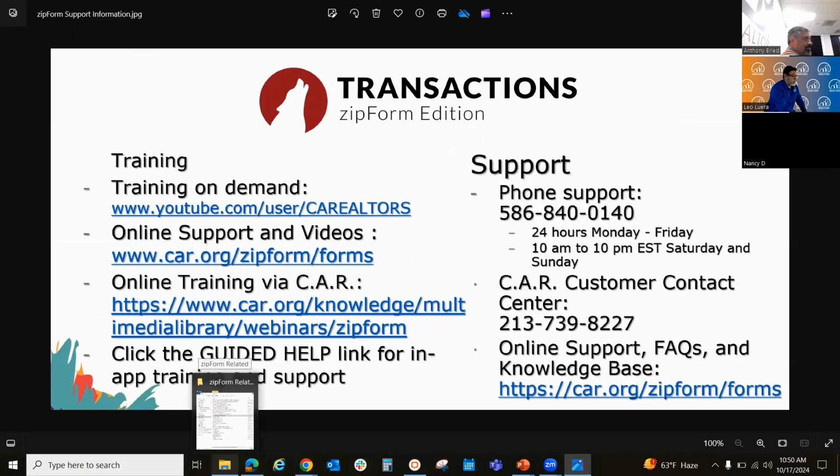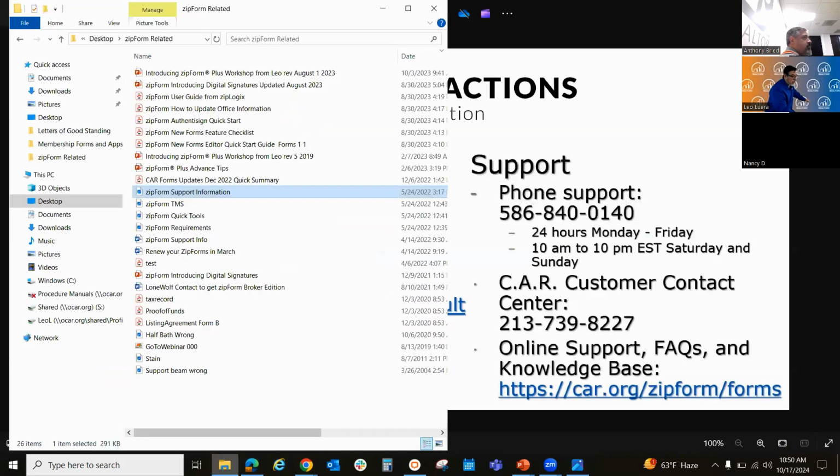This is from Zipforms itself. You can contact them. The California Association of REALTORS number is 213-739-8227 if you need to call them. The other one that I wanted to give to you would also have the legal hotline. Let me give you that. Oh, there it is. I think this is the one I created long ago.